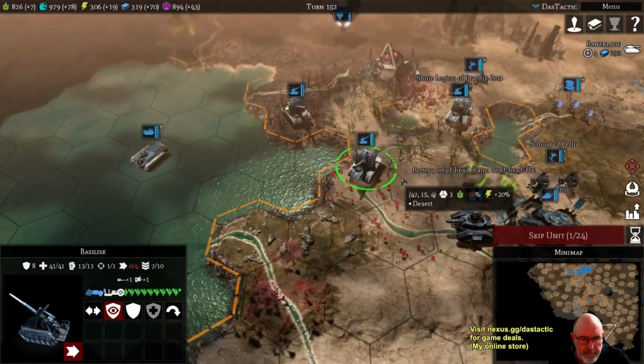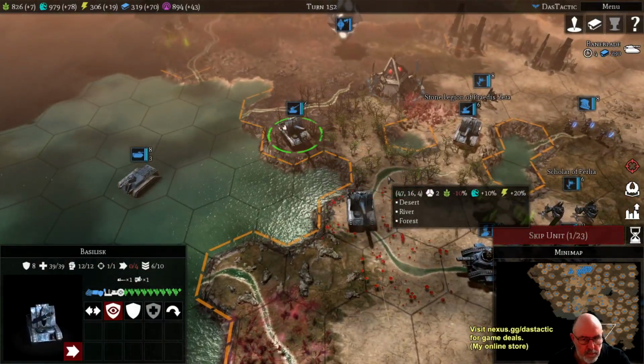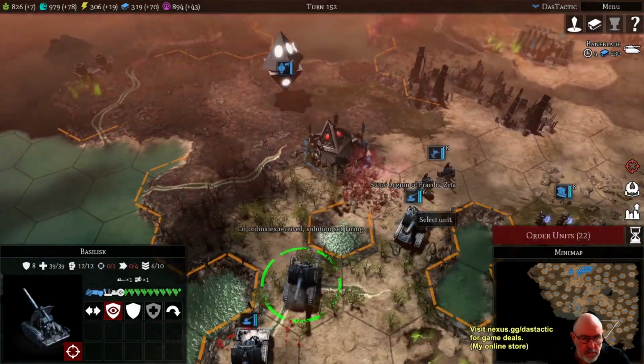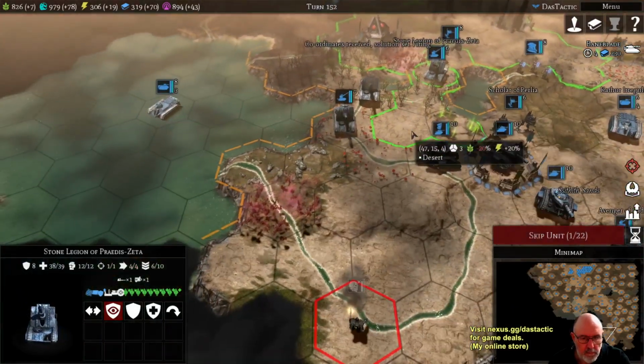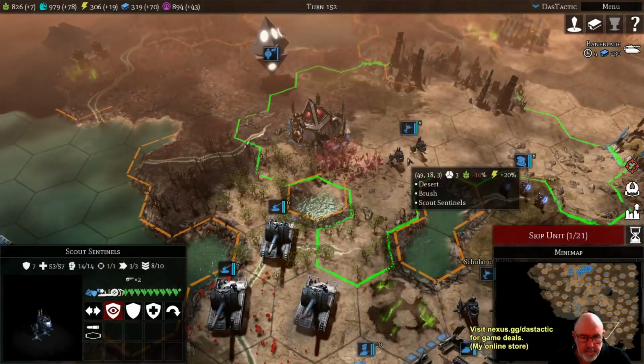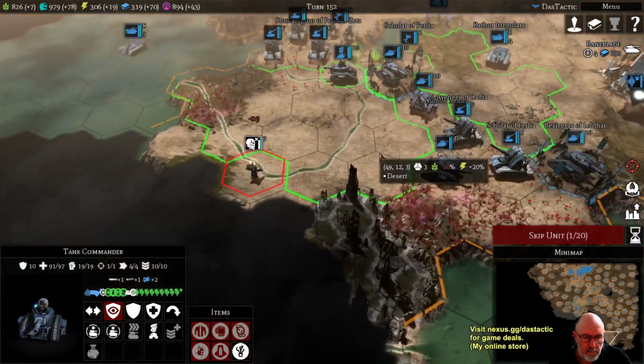Basilisk crew moving out. Let him have it. Basilisk crew reported. Fire the main battery. Basilisk awaiting coordinates. Fire the main battery. Repositioning. Tank commander ready.